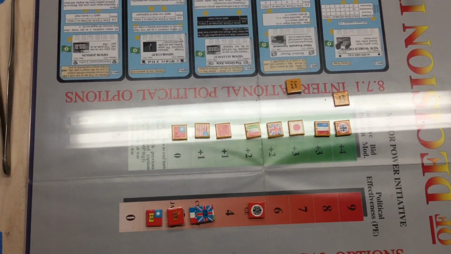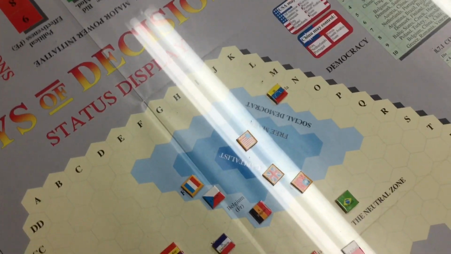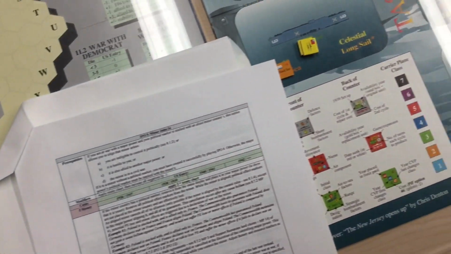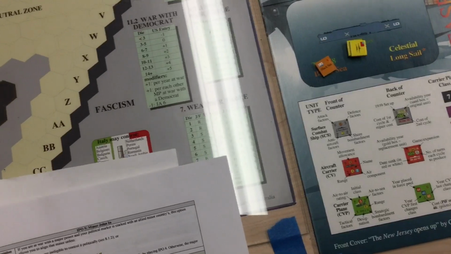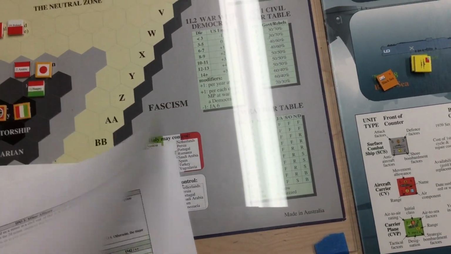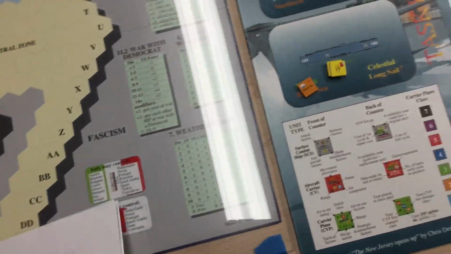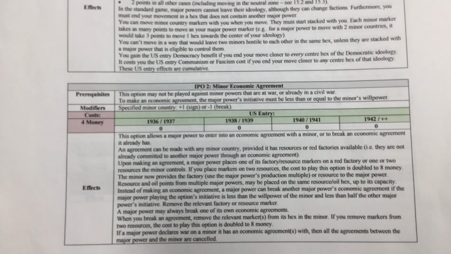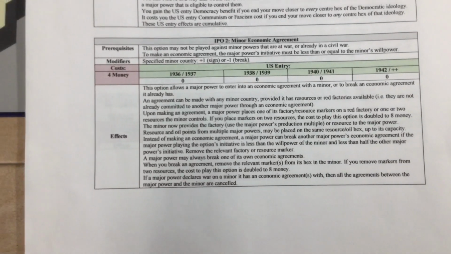Okay, let's see what Germany wants to do for a political option. Germany is going to choose minor economic agreement, and she's going to sign, if I can find it, right here. Minor economic agreement. She's going to sign a minor economic agreement with Romania for more oil.